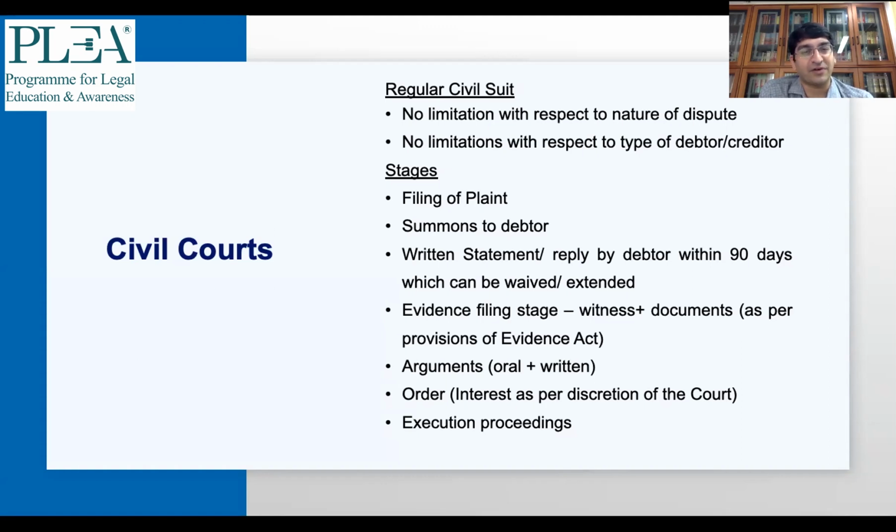And after this, suppose the debtor is not willing to make payment of the debt even despite the order, then again you have to approach the court. These are known as execution proceedings under Order 21. And again, in those execution proceedings, you'll have to show all the documents again. So there again, there is a bit of a delay. Because of this entire process, it was probably felt by the legislature that the time has come to have some sort of fast track mechanism, right?